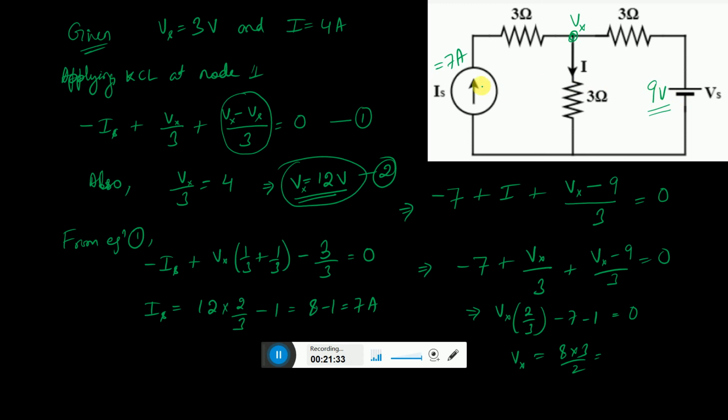If it is 9 volts, now what is the value of the current here, that is being asked. So here instead of 1, I will get 3. So this value is 10. So 10 multiplied by 3 divided by 2, that is 15 volts. So that's my Vx value, 15. This 15 divided by 3, so the current which is flowing here will be 5 amperes. So this is the answer.